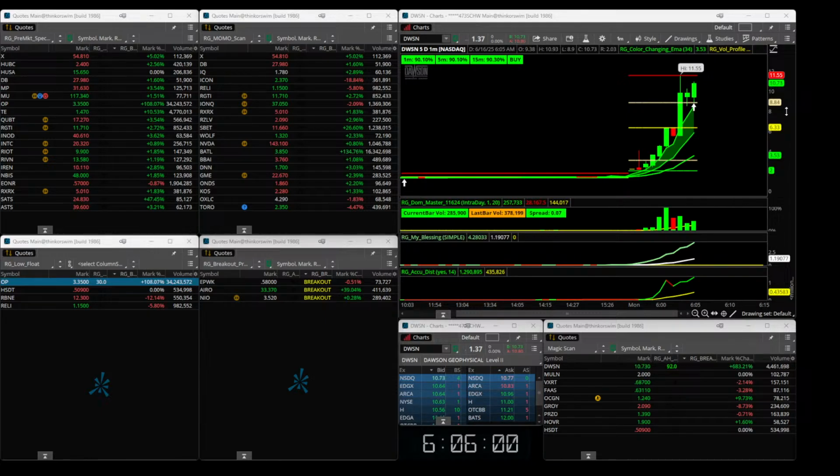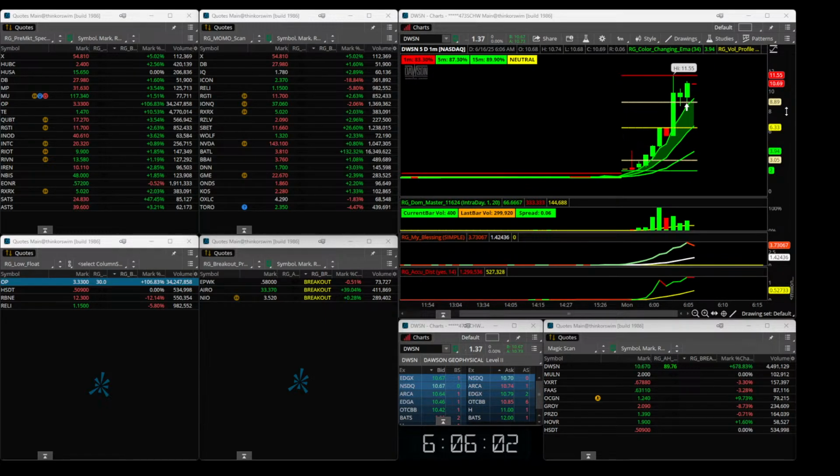But anything that says candle percent in it, take it out. It's no longer needed. Should be on 80 for the dominance.